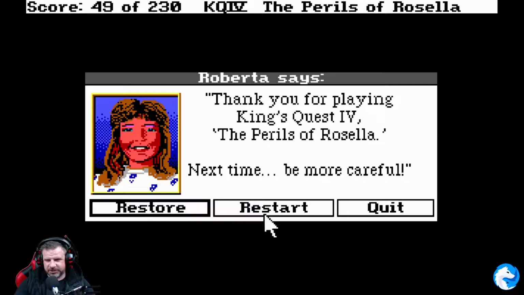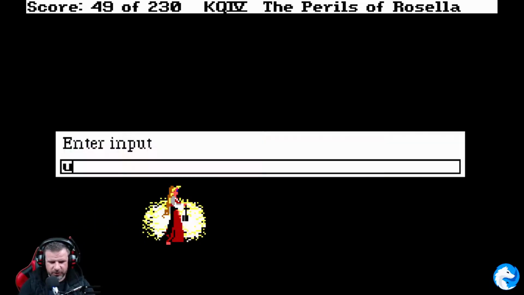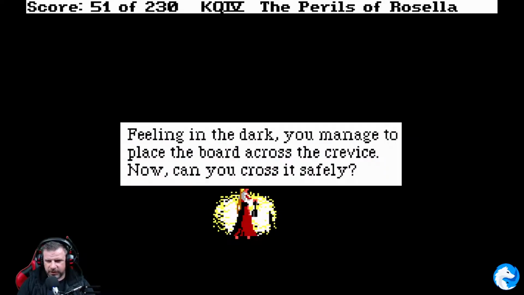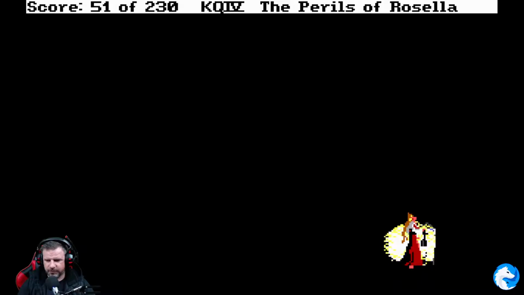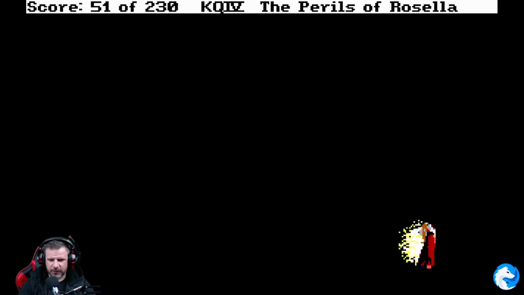Alright. Yes. Okay, so use board, put board over chasm. Now we have to do this in the dark where we can't see it and not die. Feeling in the dark, you manage to place the board across the crevice. Now, can you cross it safely? I don't know. Feeling in the dark again, you manage to pick up the board without dropping it into the crevice. All right. Oh, come on.